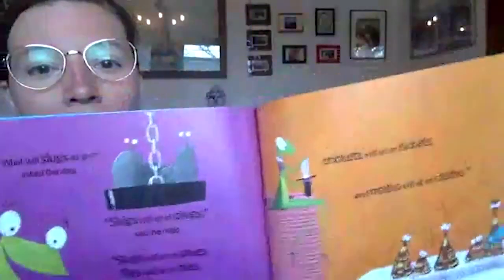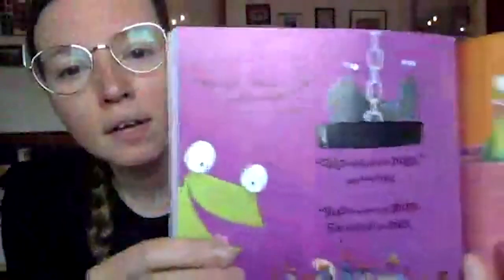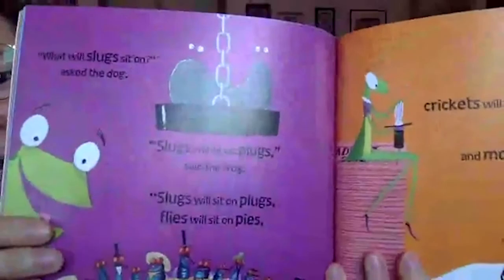I happen to like this little cricket. If you can see, he seems to... oh, sorry, backwards. He seems to be a magician cricket pulling a rabbit out of a hat.